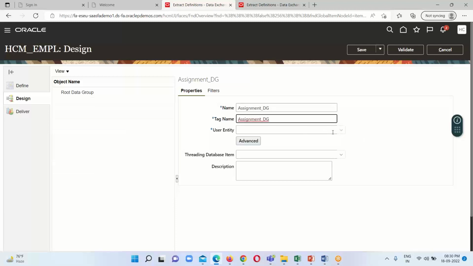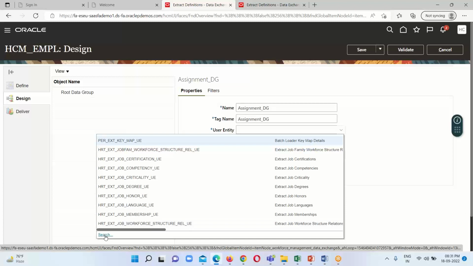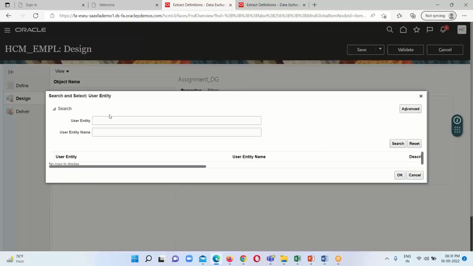It is basically a group of logically connected entities via which we can extract our data or information. We just have to click on this drop-down option, and here these are the Oracle seeded user entities provided. We just have to search for our respective one.